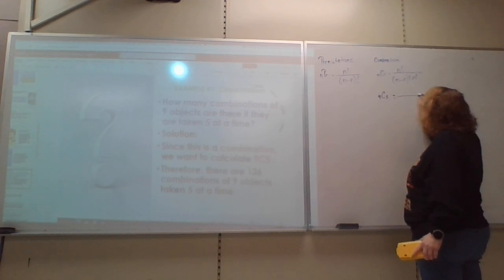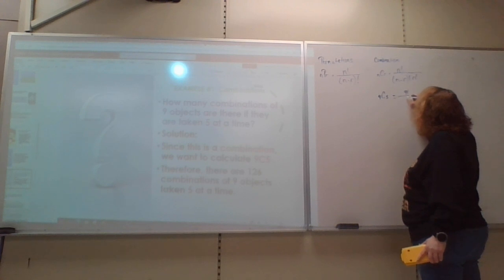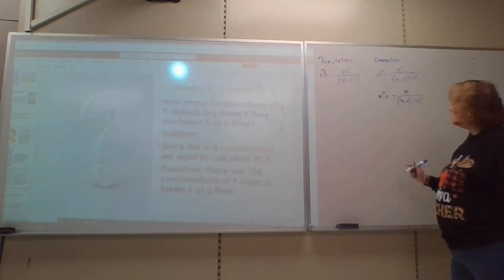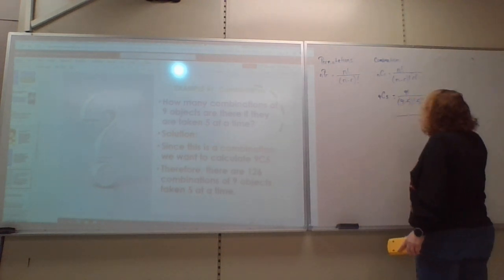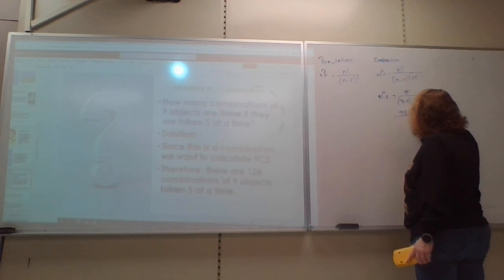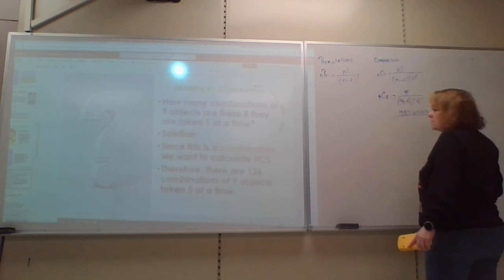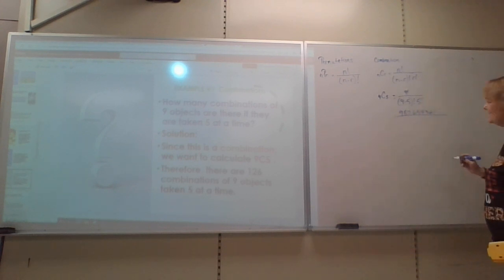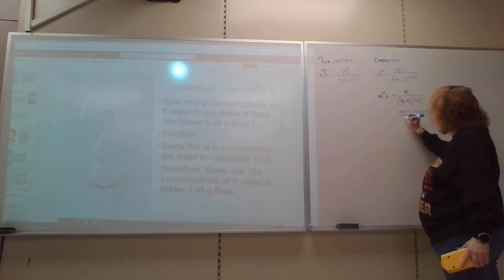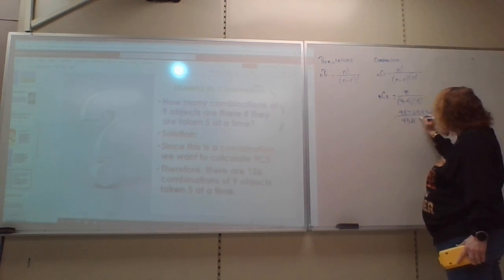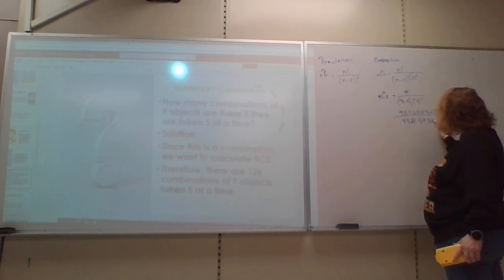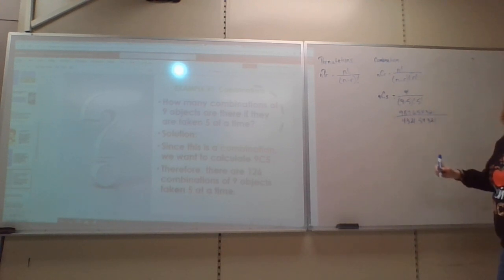So I'm going to show you how to do it by hand. This means 9 factorial over the 9 minus 5 factorial times the 5 factorial. Here I go, got to do the count now. 9, 8, 7, 6, 5, 4, 3, 2, 1. Blast off. And then 9 minus 5 is 4, 3, 2, 1. And the 5 factorial is 5, 4, 3, 2, 1. Then that means multiply.